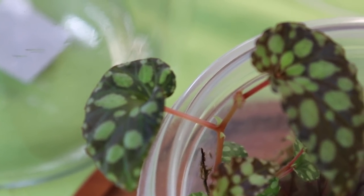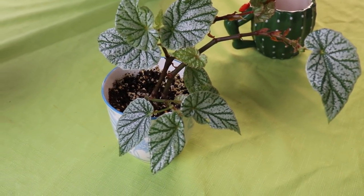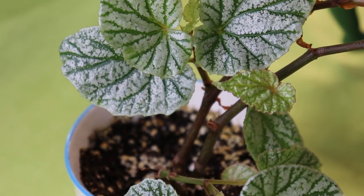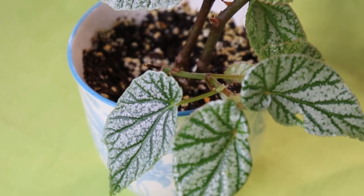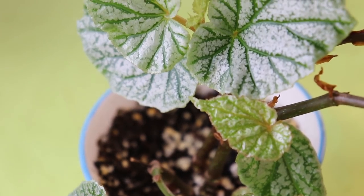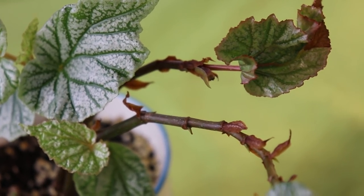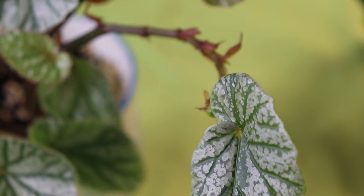This is another unidentified begonia I picked up from a local nursery — it had no tag, no information. If you guys recognize this one, leave it in the comments below. It's in a really adorable little container I picked up in Texas when Casey and I visited Rubel's garden shop. I love picking up pots when I go places — it's my version of the magnet souvenir deal. I have a much larger plant up in my plant room; I brought the little baby propagation version to make it easier to manage.